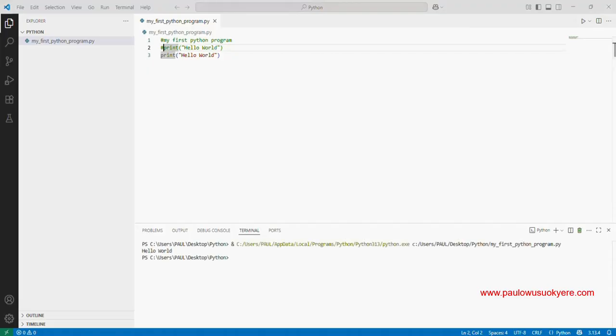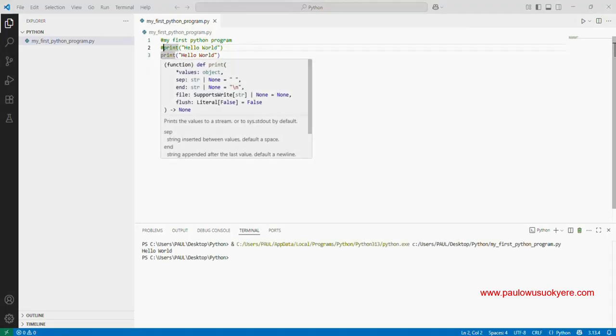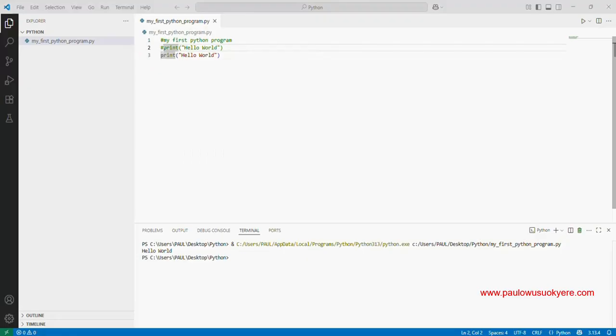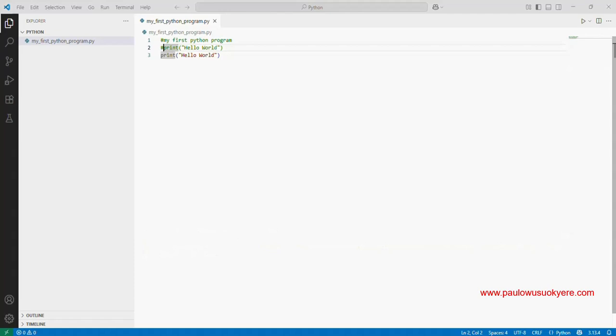Only one hello world, because the first code has been considered as a comment. Now let me kill this terminal again.